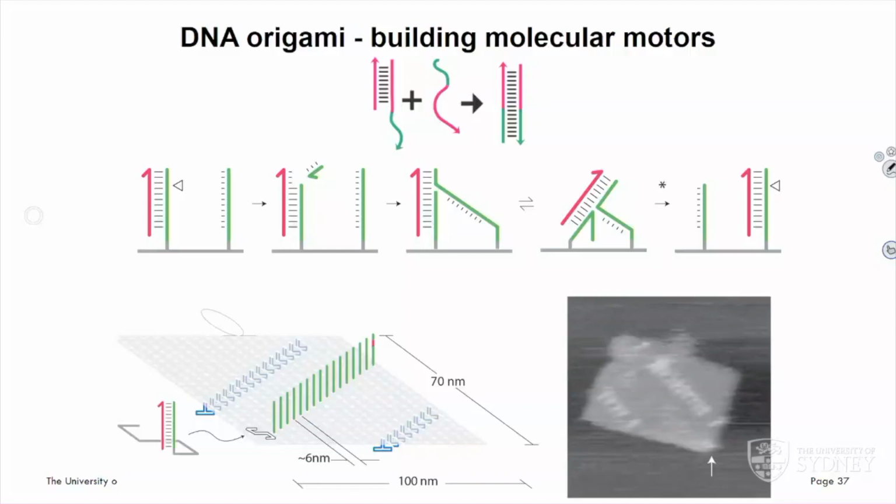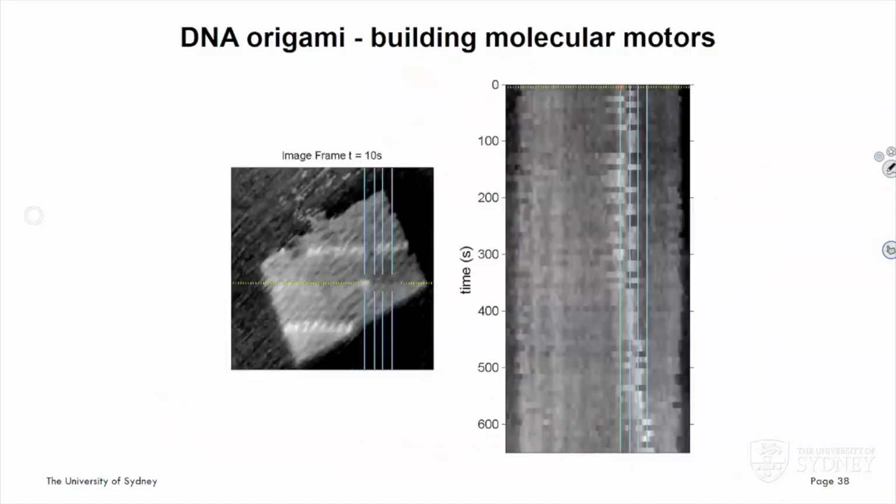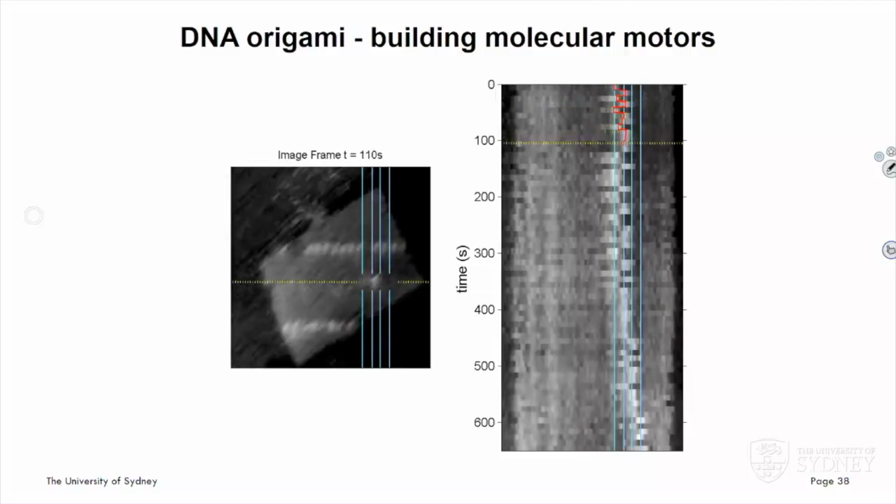So this is an AFM picture of it. So we put these registration markers here so we can see the track. Actually, if it's single-stranded DNA, we can't see it very well. The track is down the middle here. And we can see the motor as the bright spot. This is, I guess, getting back to that visual thing. Unless it's moving, it's not really happening. So these are movies using the AFM of these DNA motors.